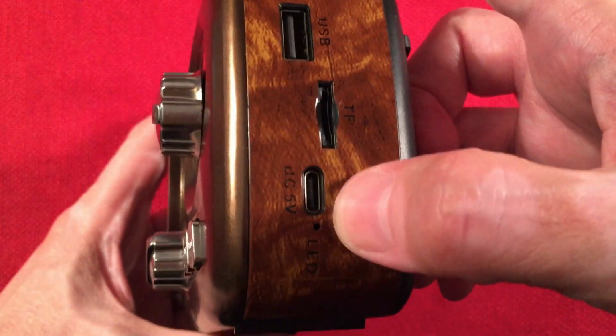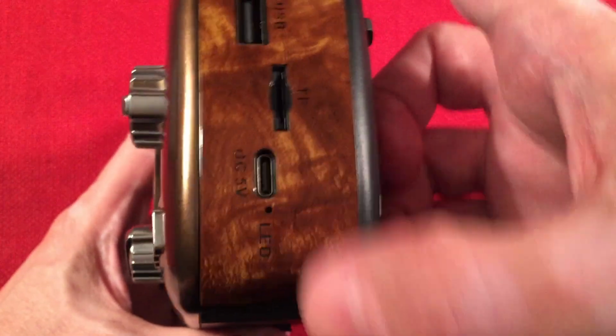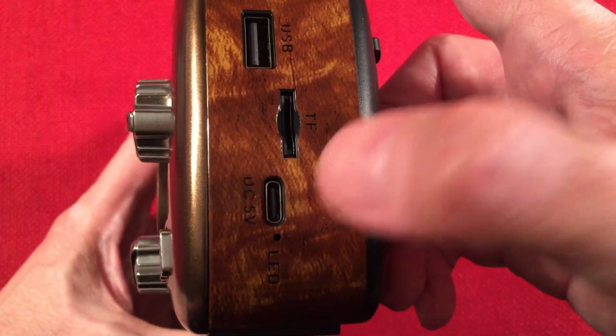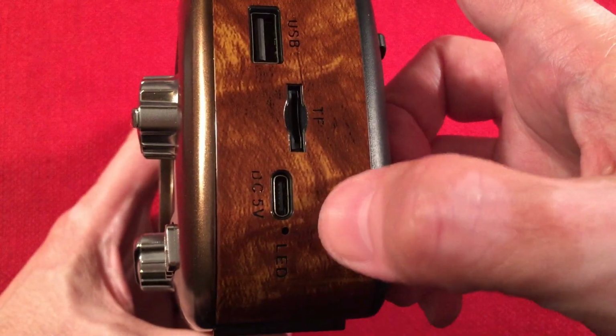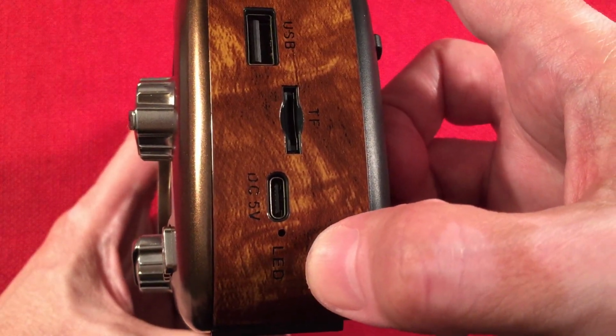Right inside the radio, USB-C input. We have a charge LED status, so it's red when it's charging. It goes off when it's complete. It does. Don't trust me. You can use a 5 volt 1 amp, 5 volt 2 amp, 5 volt 3 amp charger, whatever you got. It'll work because it has a circuit built in that throttles it to 300 milliamp charge rate, which is great.